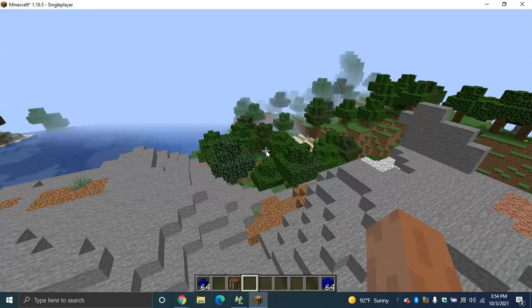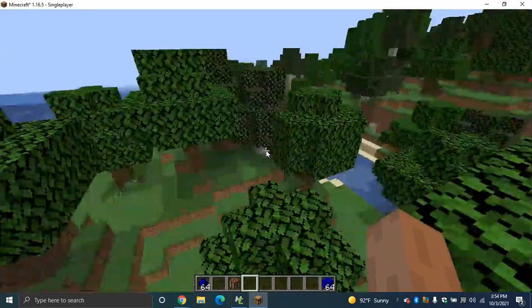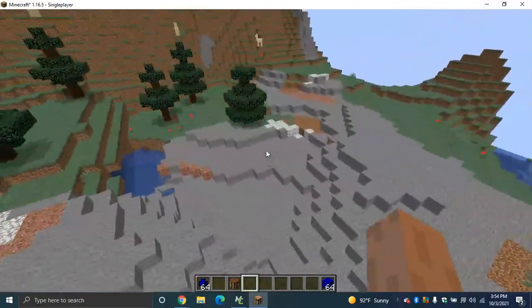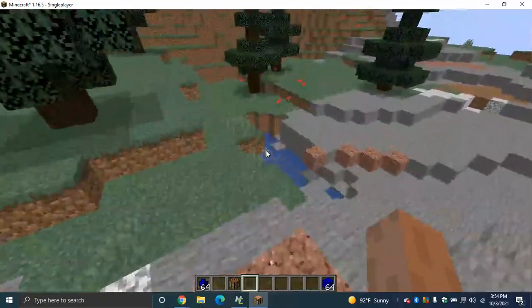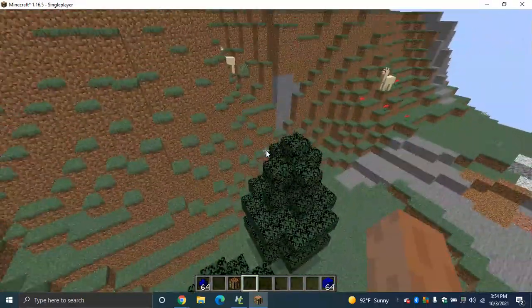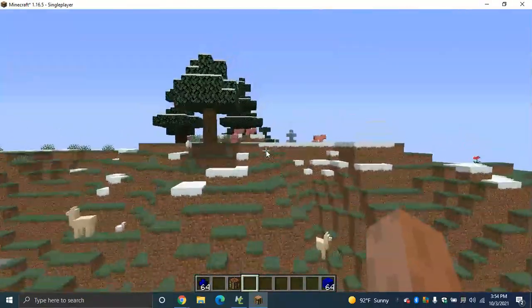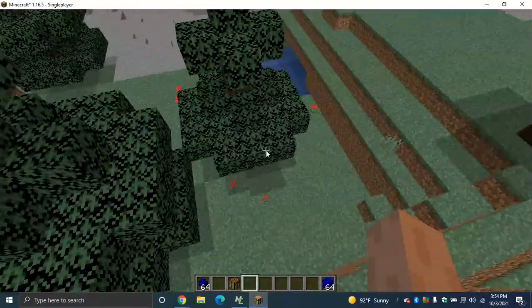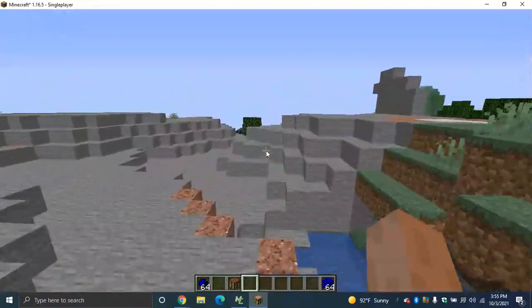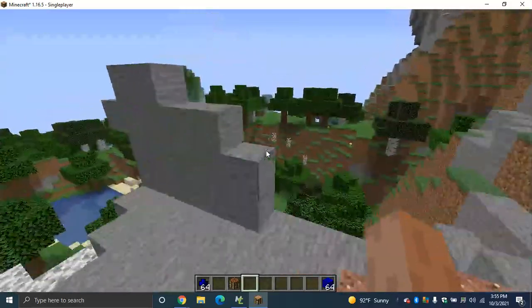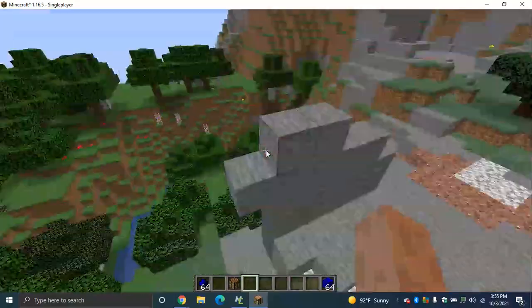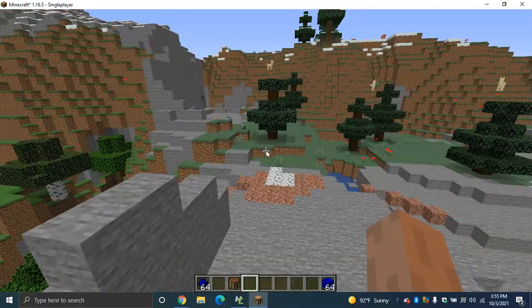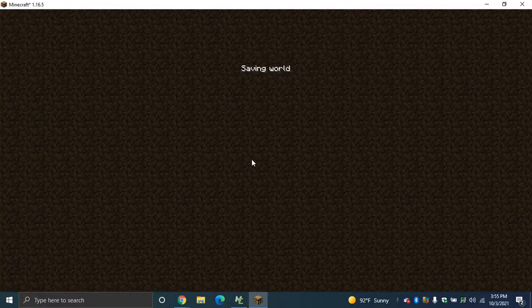However, we have gotten quite a bit of stuff going. And also, we have this world we could do for some of our tests. However, we will soon have to make a new one because keep in mind that we are going to be adding generation features, in which we will not be able to use this world anymore, because this world will have to go pretty far. Also, am I the only one that feels like the graphics are a bit weird in this Minecraft thing? It's probably just me. Okay.